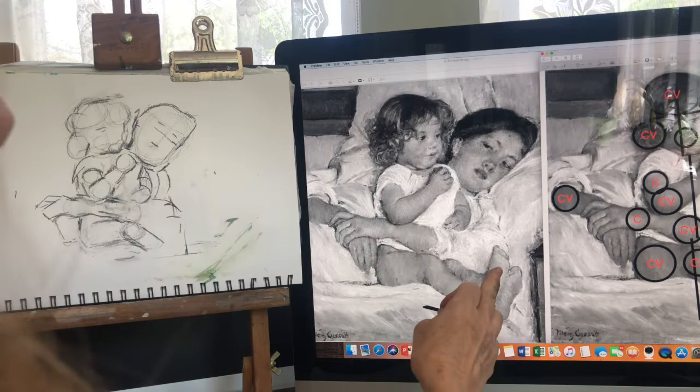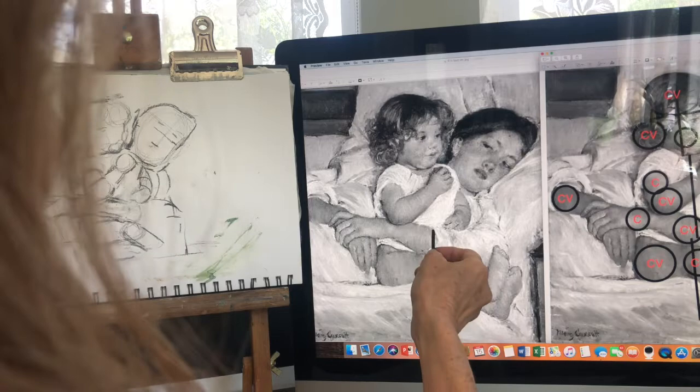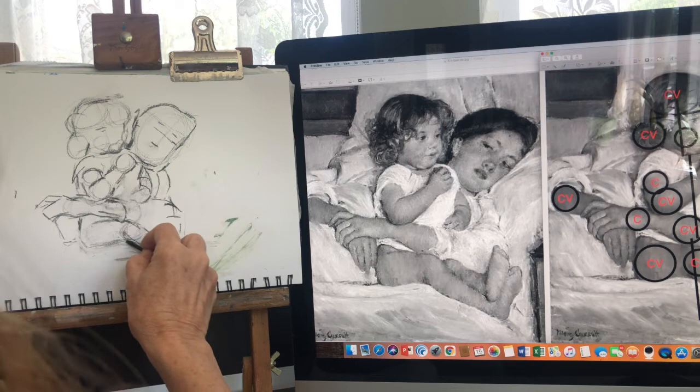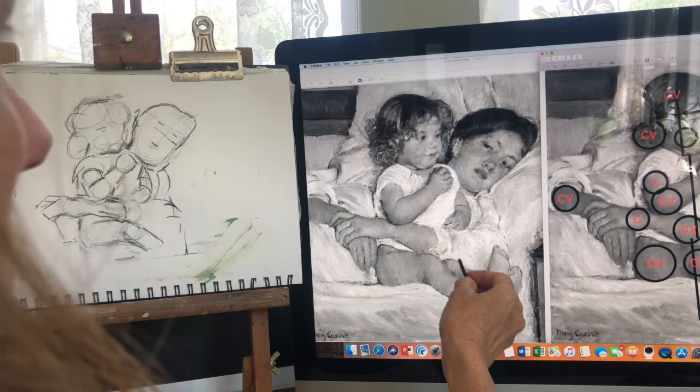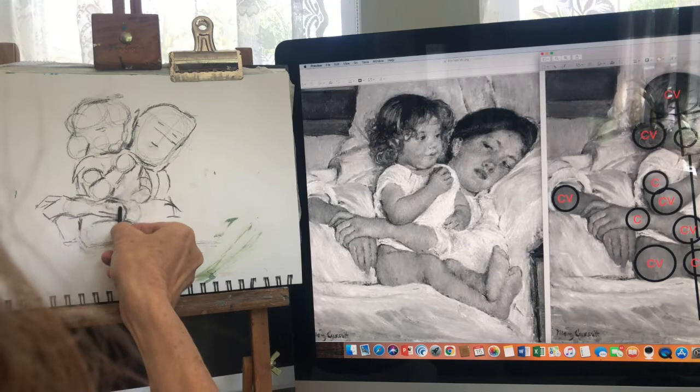Or the back foot is right in here. And then there's another foot underneath there. Gosh, I know this sounds so confusing, but there's a lot to line up here. So again, you can just draw it if you like, and we can go back and check it with these tools. There's another little circle here, and I've figured out where the cuff goes, right along through her wrist, right up through her face, maybe even further over this way.